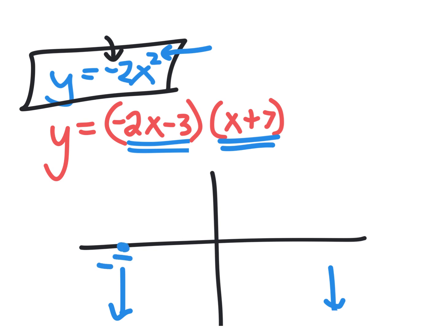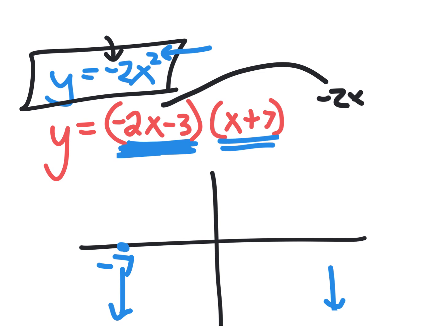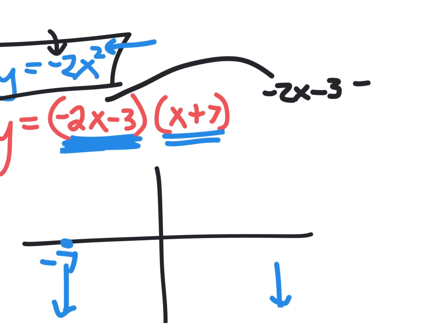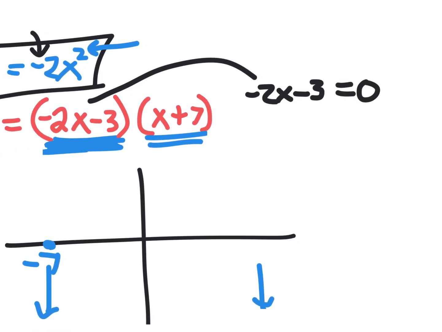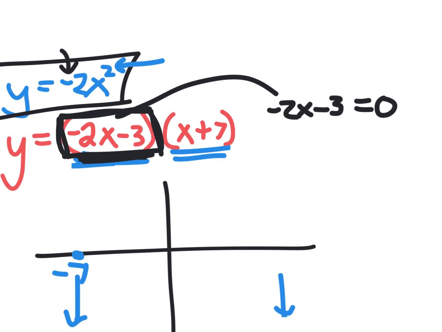But the harder one is this x-intercept. And I told you, you should just write it negative 2x minus 3 equals 0. That is a little 2-step equation that you can solve. If you're in Algebra 2, you should be able to set this thing equal to 0 and solve it. If you never got the memo on how to do those, it's been on 3 tests so far. You've got to learn how to do that. You set this part equal to 0, because then the y will equal 0. If this part comes out to 0, the y equals 0, and you're finding the x-intercepts.